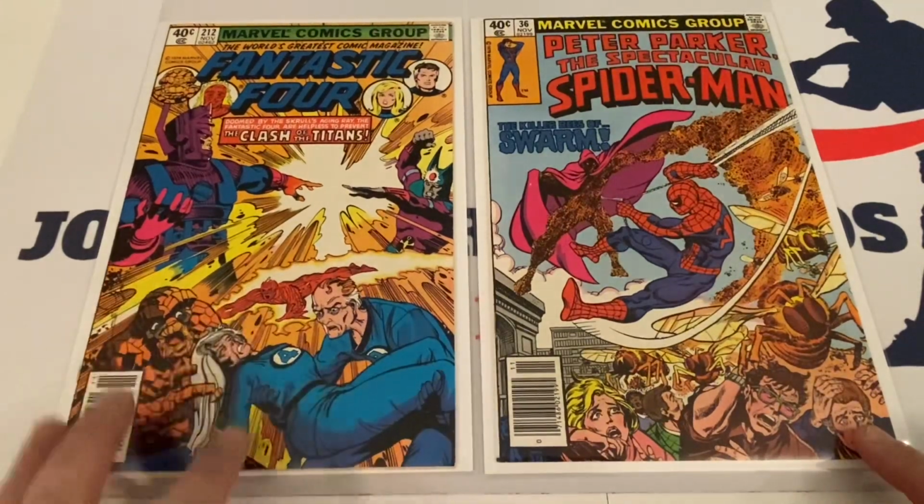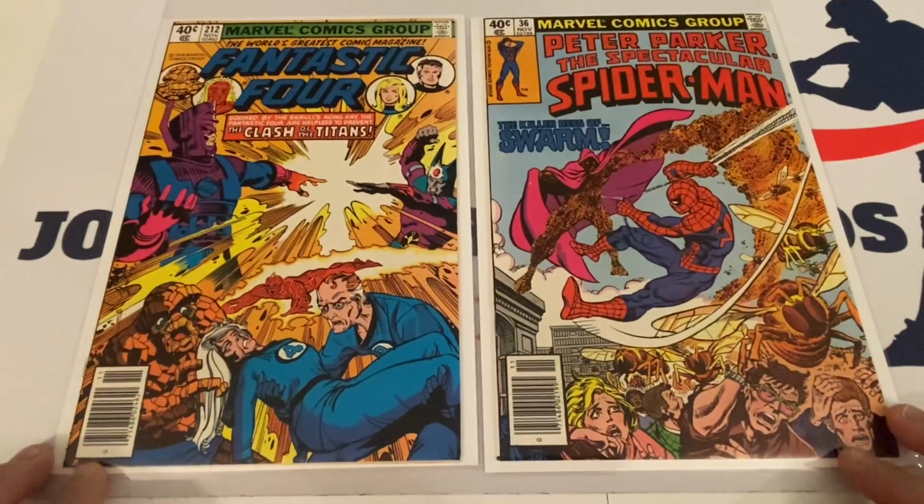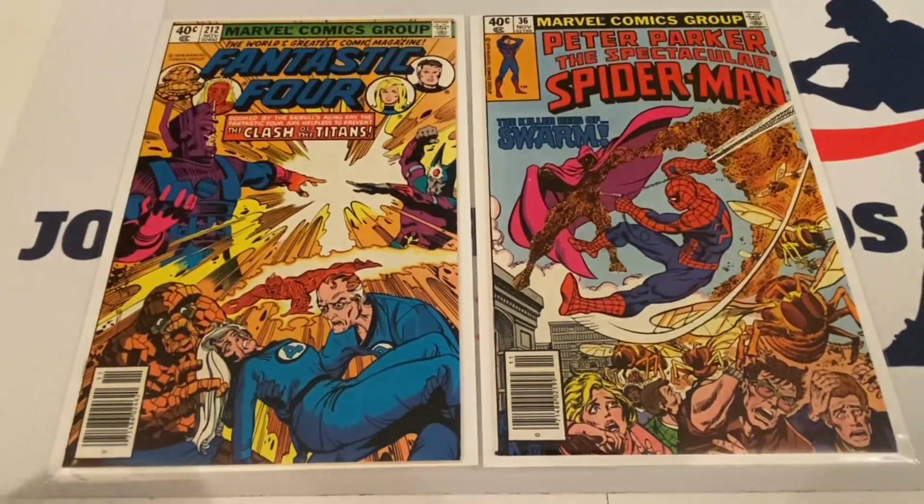This one might even go in the next round of books, since I don't want to forget about it, and I'm putting together our next order to go out before the price changes go into effect with CGC, because that's going to be happening soon, the next few weeks, unfortunately. Not a major increase, but enough where, if you start sending in more books, you're going to end up paying a larger amount in the long run. So, that's all I got for you guys.